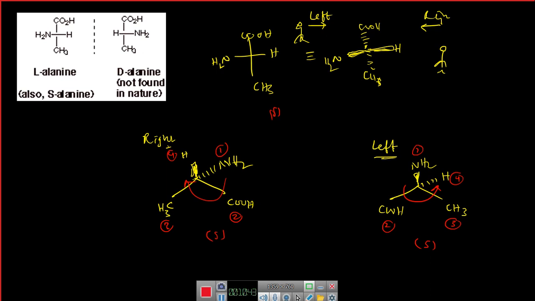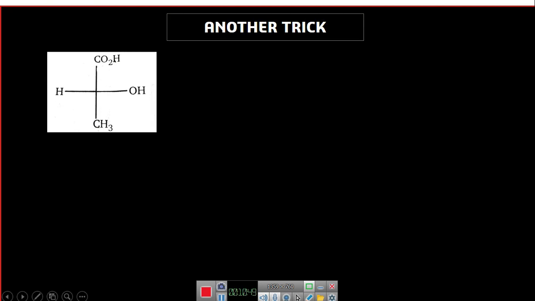Likewise, you can also convert D-alanine from the Fischer representation to wedge representation. There is another trick to convert Fischer representation to wedge, for a molecule having only one chiral center. First we need to observe the Fischer representation and always keep the fourth ligand on the vertical line. For example, first we give the CIP priorities to this molecule. You can see the fourth priority is on the horizontal line. So this fourth priority, always keep at the bottom of the vertical line. To keep the fourth priority at the bottom, we need to interchange ligands.